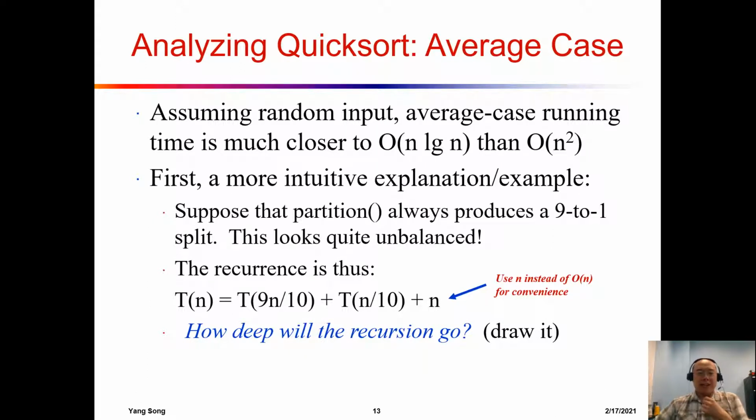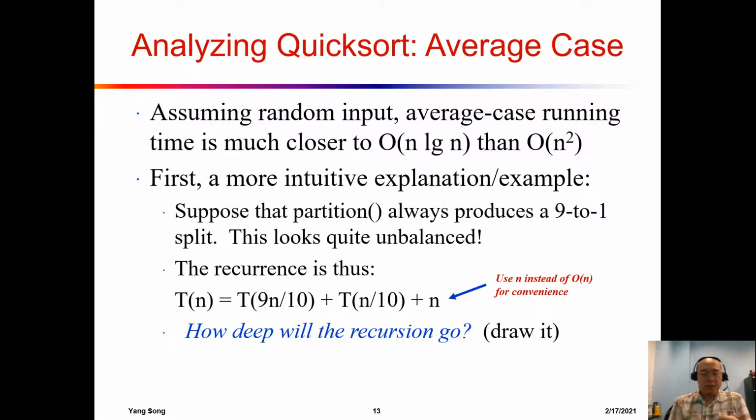Okay, folks, let's continue our discussion about the average case, which is actually the most challenging case of quicksort. Just now we finished the discussion about the best case and the worst case, and we know for the best case it is O(n log n), and for the worst case it's O(n squared). So for the average case, it's kind of easy for us to know it's going to be somewhere in between the best case and the worst case. This means it will be somewhere between O(n log n) and O(n squared). And then how do we intuitively analyze that?